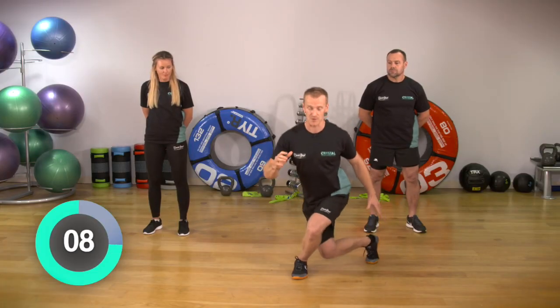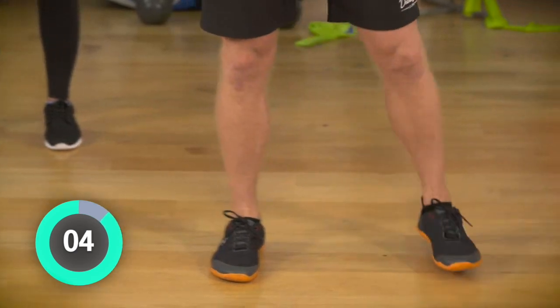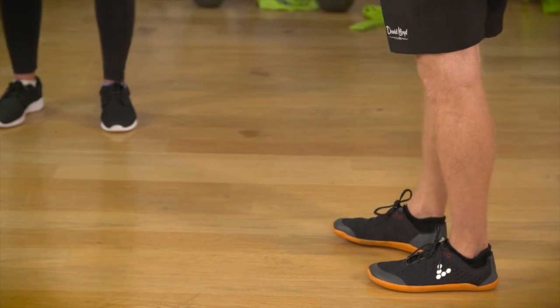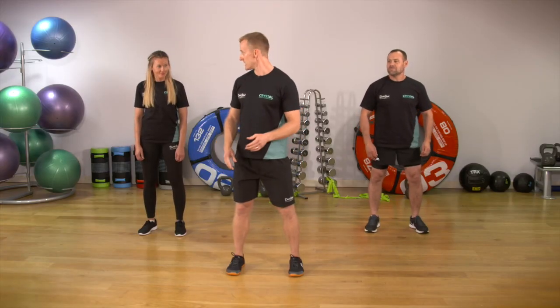Guys, whilst you're resting, I'm just going to demo the movement for you, okay? So all we're going to do for this is simply step behind and sink down towards the floor, back to our start position, and we cross over to the other side. Nice and simple. Happy with that? Okay, remember this is our finisher. There's nothing left after this, so we can work as hard as we want. You guys ready? Let's go.